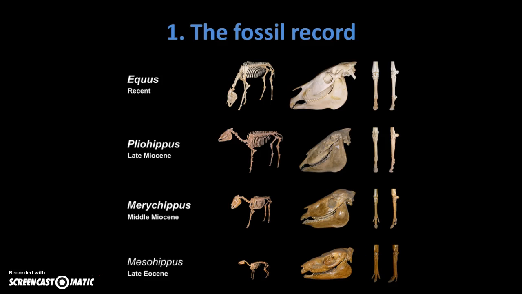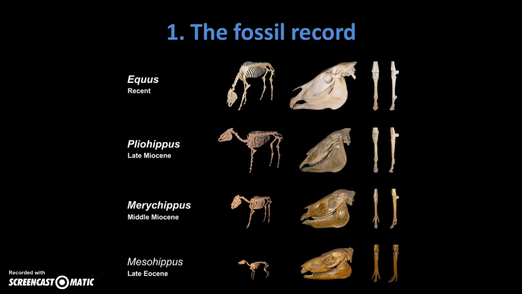You can see a sort of chronology. This is the evolution of the horse, and modern-day horses have a certain body type, and as you go backward in time, when you find similar fossils, you see the same body type and the same morphology, and as it gets further and further back in time, the horse seems to be smaller and smaller, but very similar body type. And that's what the fossil record actually shows.